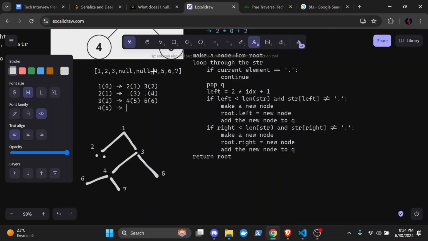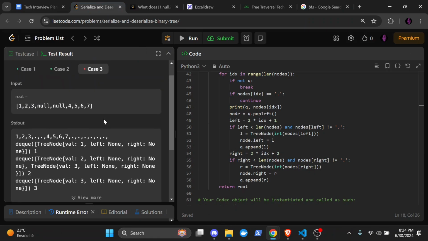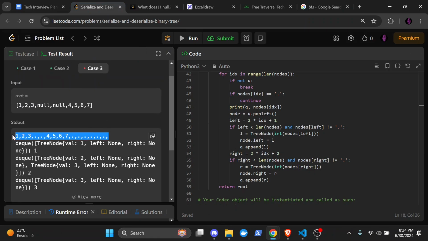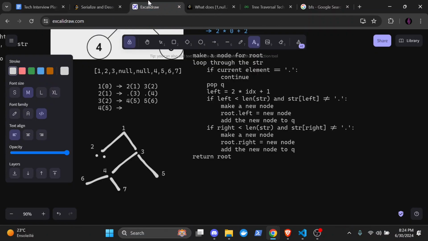Do you see this list you're pointing at? That is not ours. That is the one they gave us. Ours is the one for the tree that you've just drawn, which is basically the same. So you want to make it again into a tree? No, the tree is there. Try to make the list itself, like the queue that we have. So just write 1, 2, 3, null, null again.